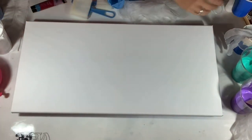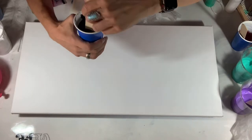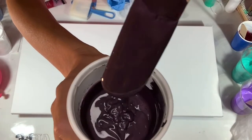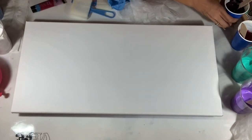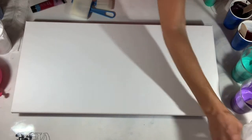Nice. And then in this cup here, I have some DecoArt Americana Metallics Berry with black, Mars black, and this is a luscious color. I love it. It's like cherry, kind of wine beautifulness, wine berry. I think if I put a dash of gold in that would be beautiful. All right, let me get my gloves out of my way.